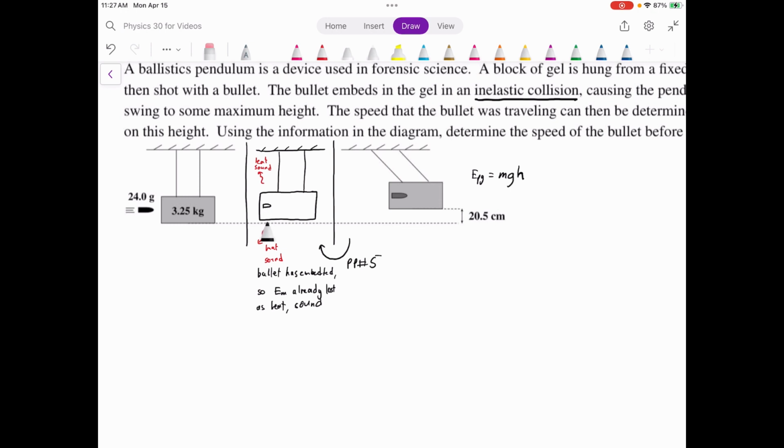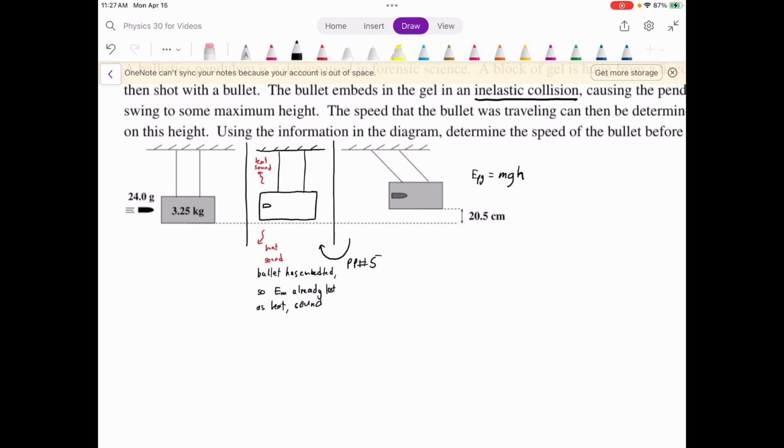And we know we can't use conservation of energy to go from here to here, but we can use conservation of momentum to go from here to here, because it's an inelastic collision, meaning that kinetic energy was not conserved, but momentum is always conserved, right? And from the instant before impact to the instant after impact, this is an isolated enough system in terms of momentum that we can do that. So there's our game plan, okay?